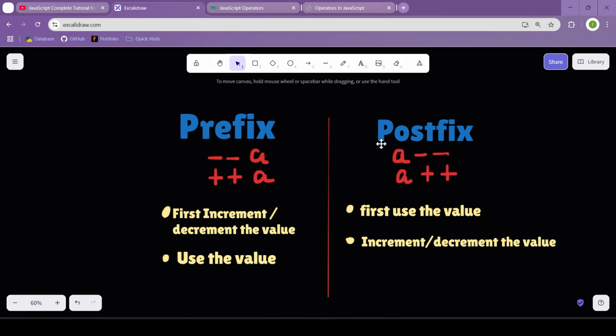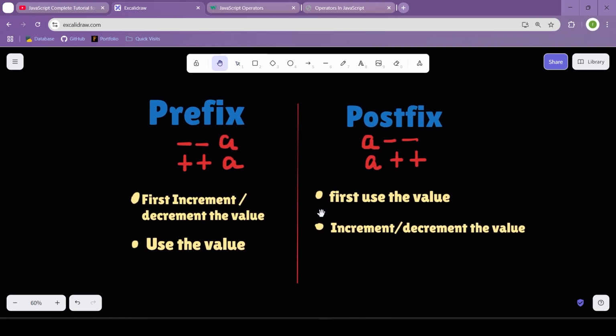So if you are confused about this, no need to worry. This will get cleared when we have a few examples based on this part. Just for now, remember this theory. We will have a few examples based on this theory that will clear our doubts. So let's take our first example.